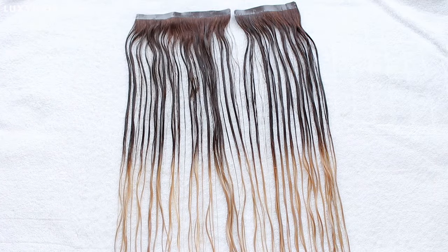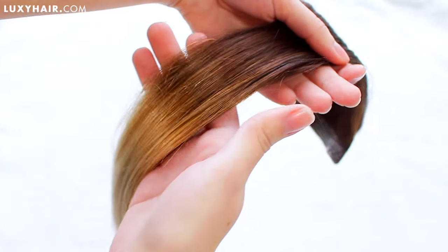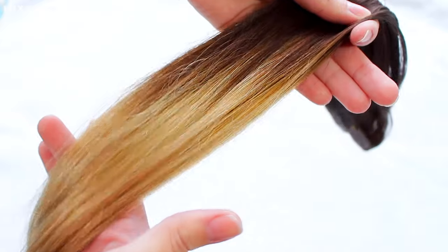I'm just going to brush them through and let them air dry. And you guys can see, wow, what a difference. Look at the shine and how it's restored. Ugh, these Luxies are gorgeous now. I can't wait to wear them again.